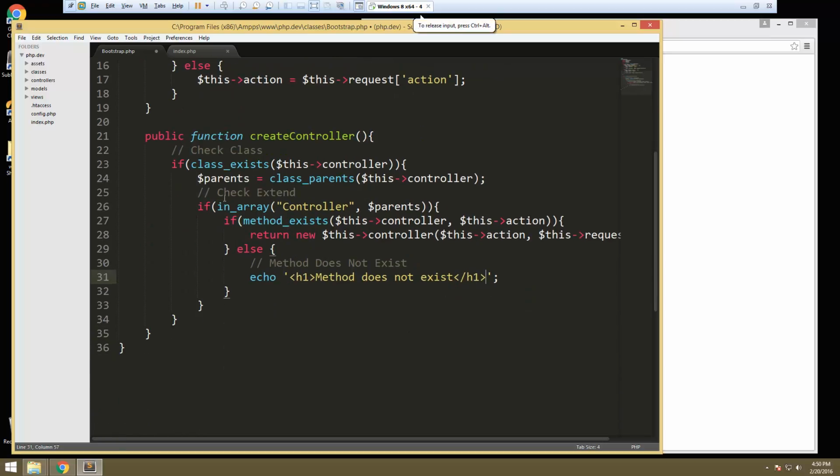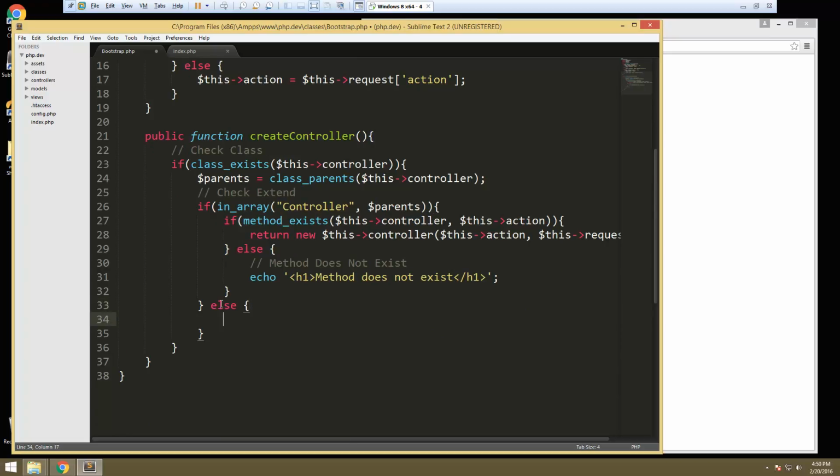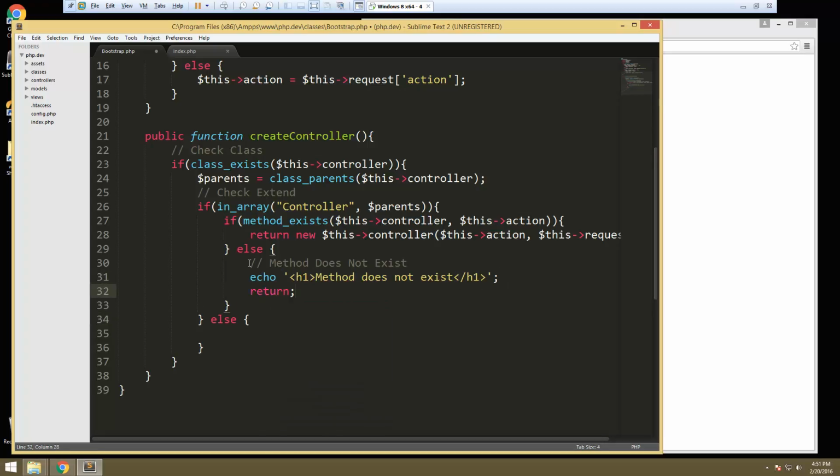Then what we want to do is do an else for this. And we're just going to say that, oh, actually we have to return right here. Okay. I'm just going to copy that, and then here we're going to specify that the base controller isn't found. Alright. Base controller not found, and then we'll just say that here.